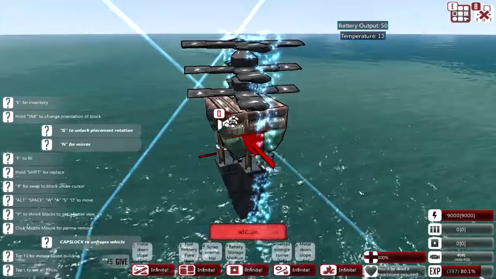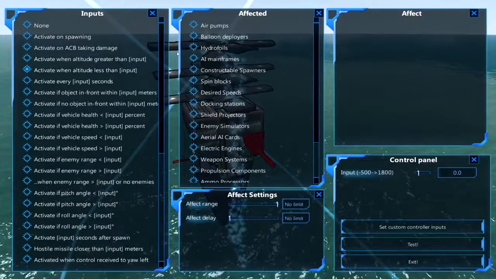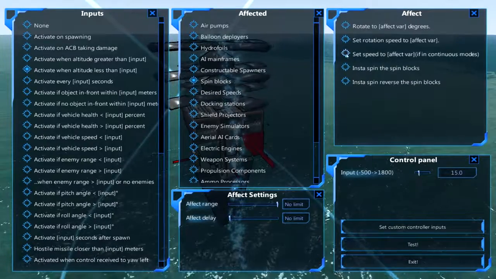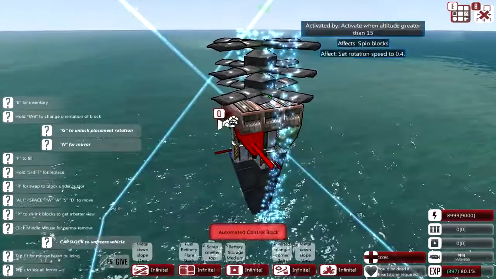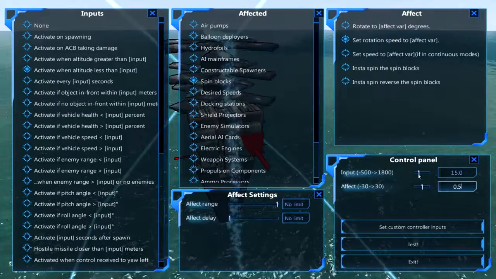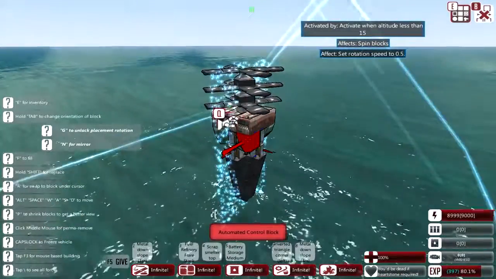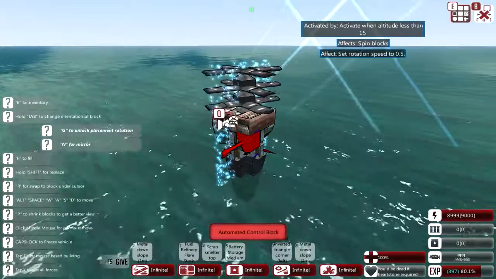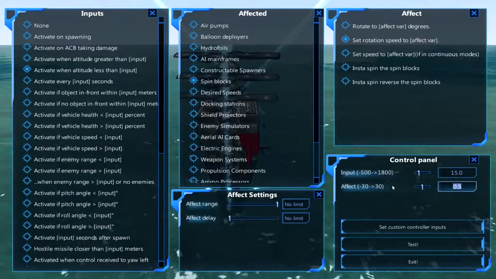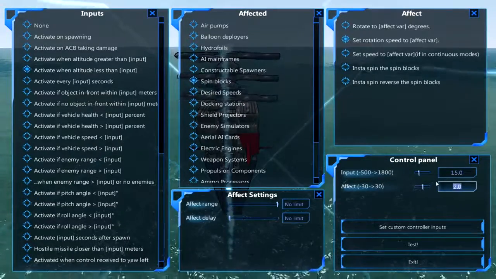The next one, we want again, if it's less than, spin blocks, let's say 15 again, to make it easier on myself, and set rotation speed 2. So this is 0.4, let's put this as 0.5. Let go again, it drops, and it should have sped up, but it's quite hard to tell if it has, on 2. And it slows down.